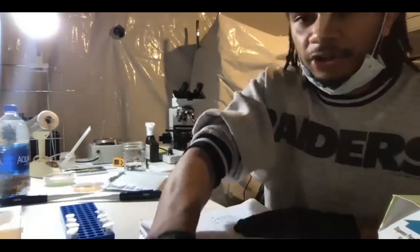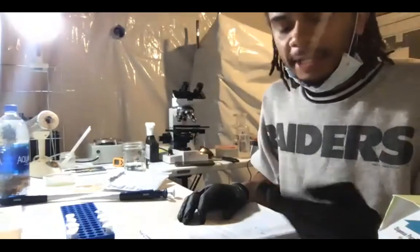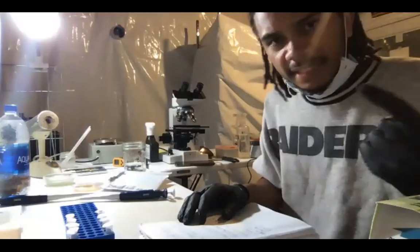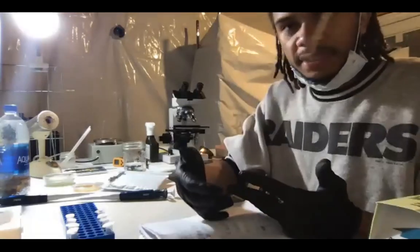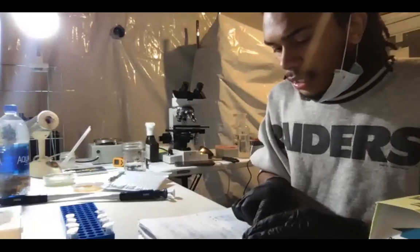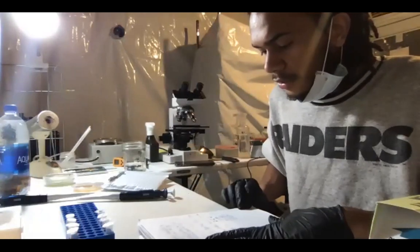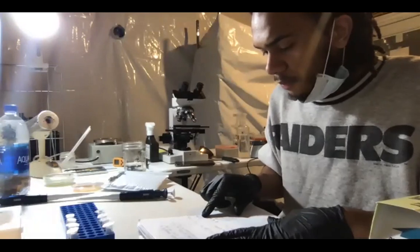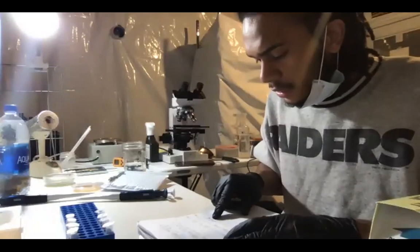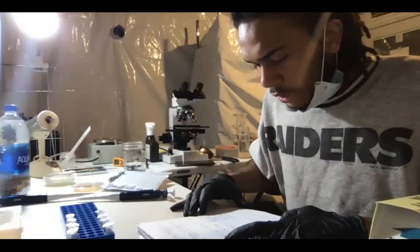Master mix has the blank bases for the DNA. So it has the A, C, T, G, which will bind with the opposing side of the DNA that you're trying to copy. That's what the master mix is for. And then you're going to add water. So the water volume equals 200 minus the 100 for the master mix, minus 8 and 8 for the forward and reverse primers.